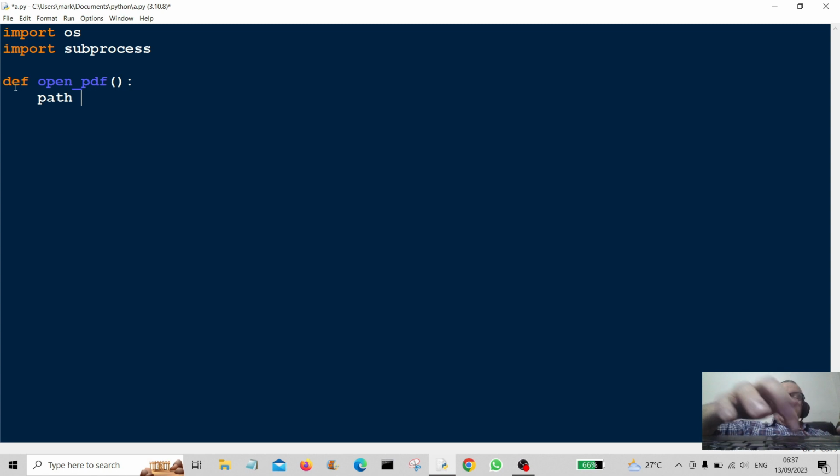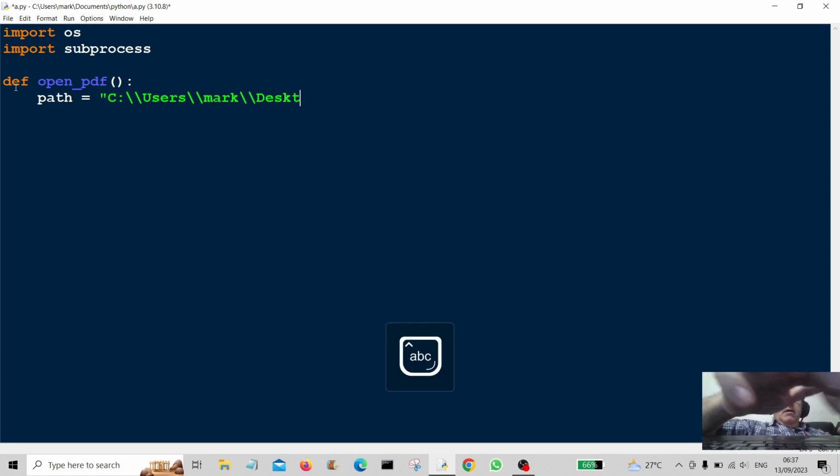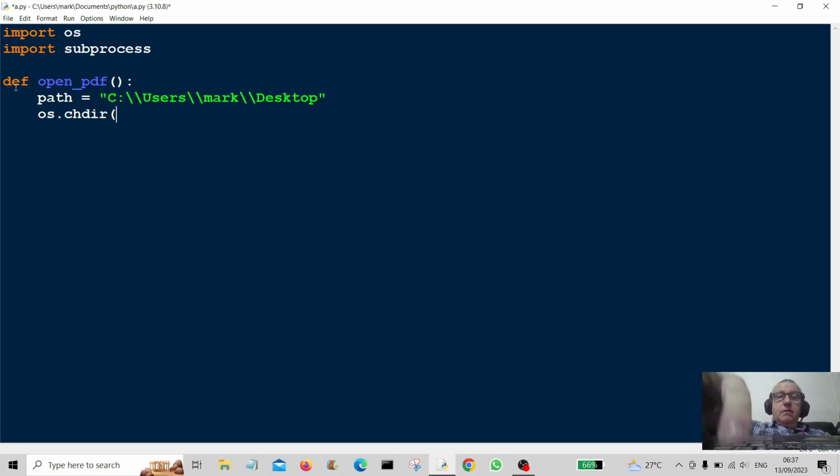The path is going to be equal to my desktop, which is going to be C:\users\mark\desktop. os.chdir. We've got the path here.